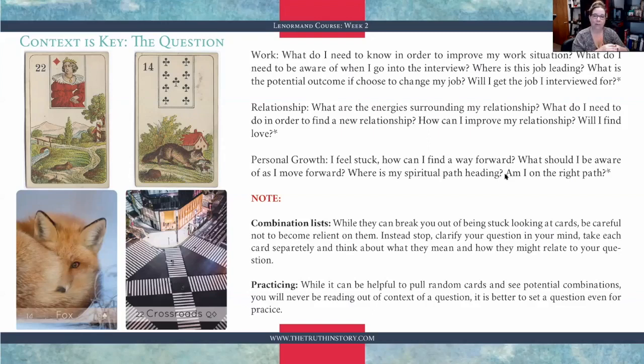So if somebody asks, you have to know, and this is actually a really good question for you to bring up, because I want to make sure to talk about that, because knowing your personal reading ethics, and again, this applies if you're reading for other people. Obviously, if you're reading for yourself, that's a game changer. However, if you're reading for another person, you need to know, before you're reading for somebody else, where your reading ethics are.